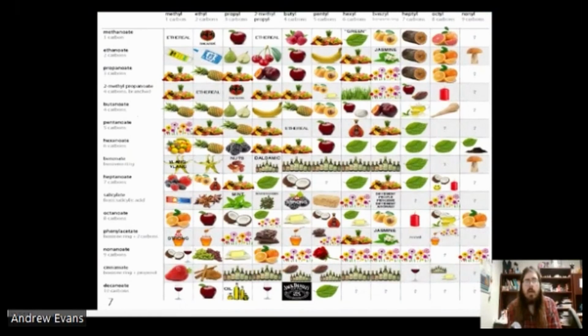Now, this diagram just shows the large range of ester flavors that are possible. Not all are possible in spirits, and not all are necessarily desired, but you have a lot of them. So by looking at ethyl, 2-carbon with a 1-carbon methanoate, ethyl methanoate, or if you have methyl methanoate, you have ethereal. You can have apples.